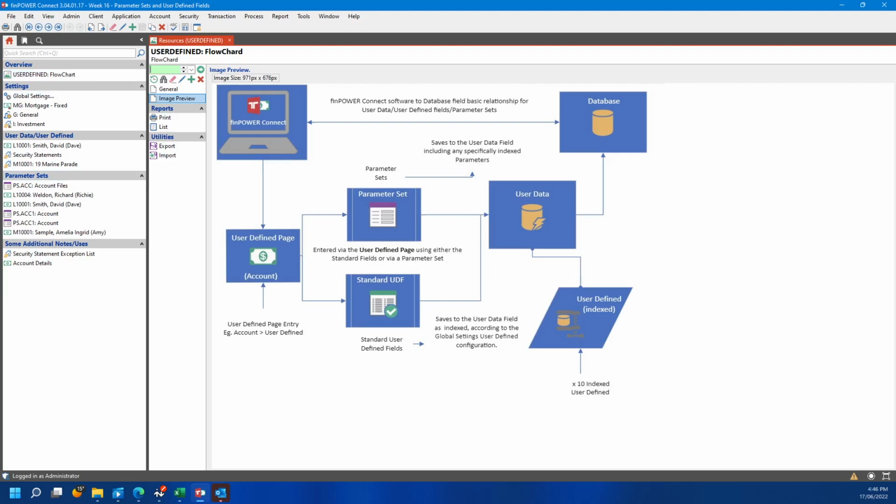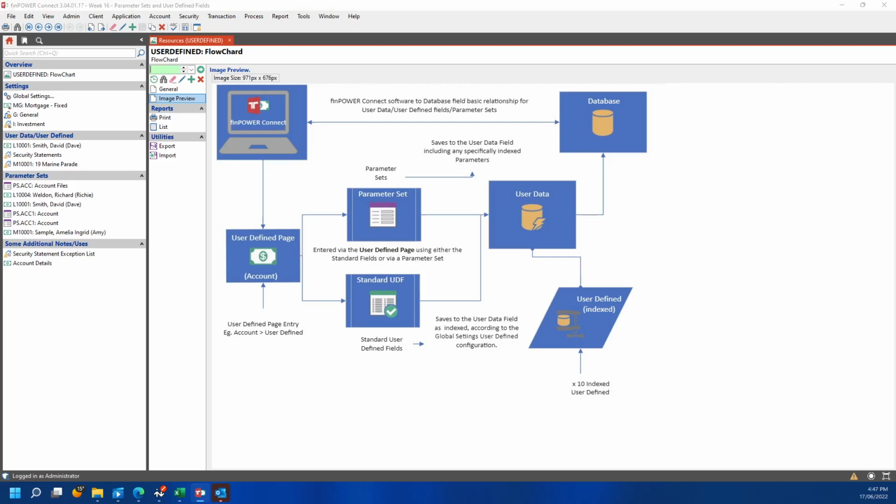Because this stored information saves all in the one field, retrieving this information for reporting purposes and scripting can be a tad tricky at times, which is where the different user-defined fields can come in handy using indexing. User-defined fields allow 10 indexed items per user data type within your user data field. Looking at this basic diagram here will hopefully assist with the understanding of how this all fits together.